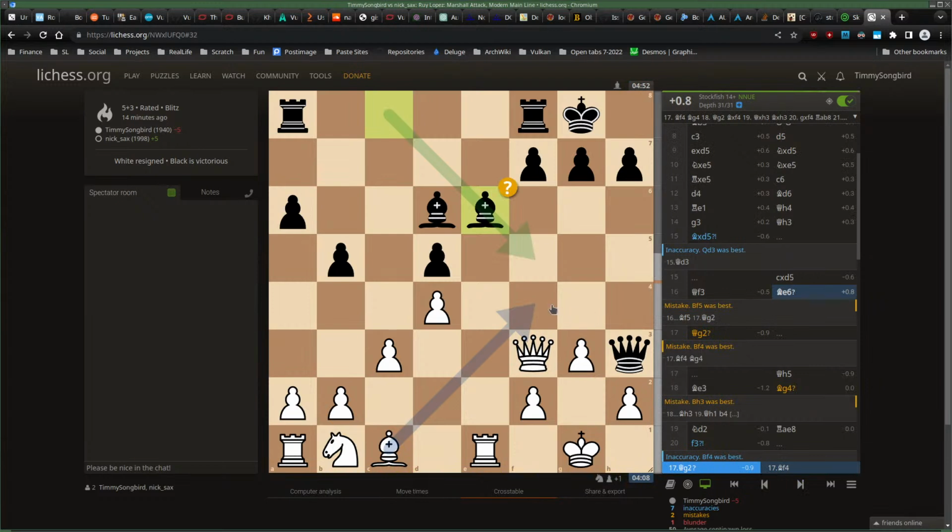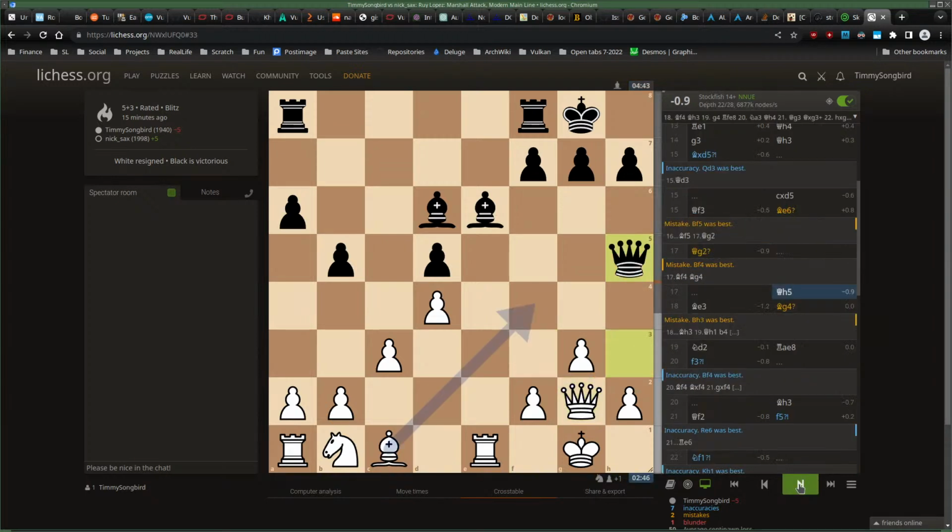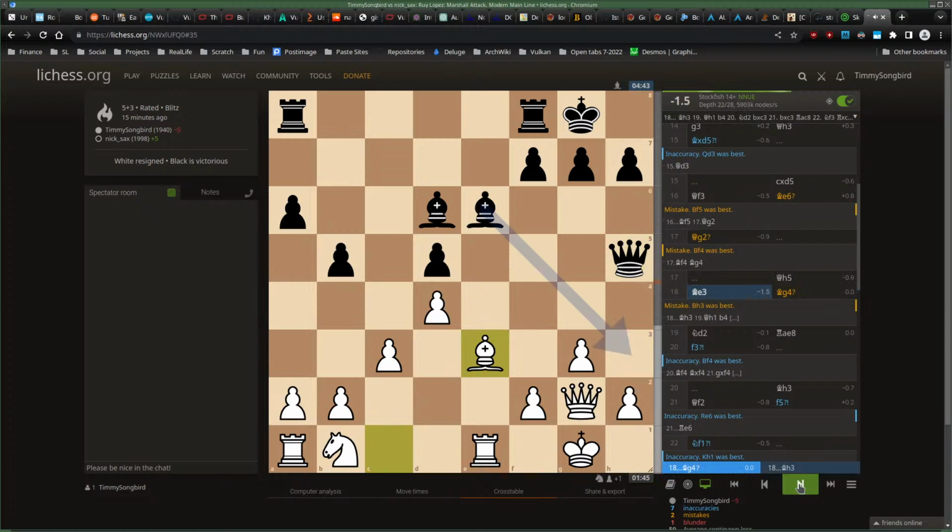Oh, this was a nice opportunity to develop my bishop. Yes, definitely. I completely missed this. I wanted to develop my pieces, but if I went there, I would end up with a double pawn. At least after this move. Now I can no longer move my bishop here without getting that double pawn. Still, I would have to do it, but I didn't.